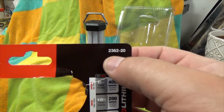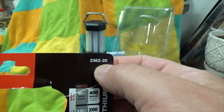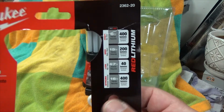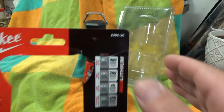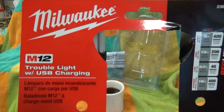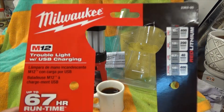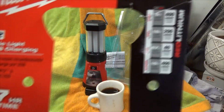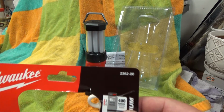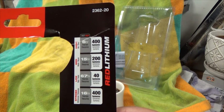Okay, this is the Milwaukee 2362. And -20 always means tool only. Means no battery, no charging kit. Just the tool. Anytime you see -20, it's just the tool. Alright, and they're calling it the M12 Strobe Light with USB charging. I'll show you that. 67-hour runtime. Now there are three settings: bright, medium, and low. And it's 400 lumens, 200 lumens, and 40 lumens, and I'll show you that.